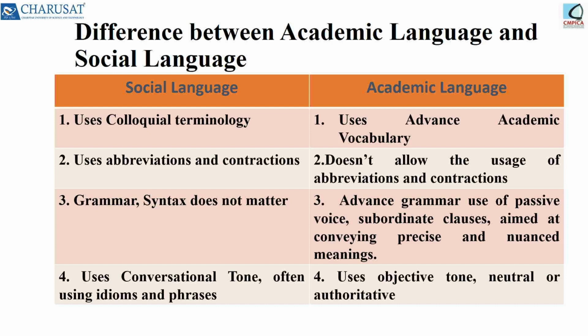So the very first difference over here is the use of colloquial terminology, and at the other end we use advanced vocabulary, right? So instead of "think about it," we would rather say consider, contemplate, comprehend, right? These are called colloquial terminology versus advanced vocabulary. We have already gone through the lexical range that one requires to have for academic language, so that is mentioned over here at the first point.